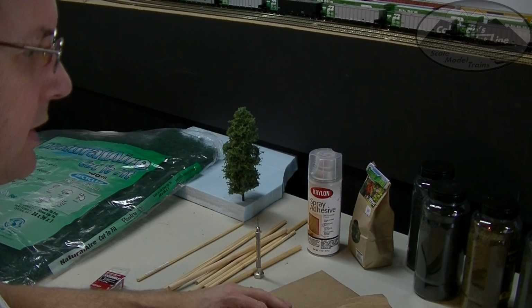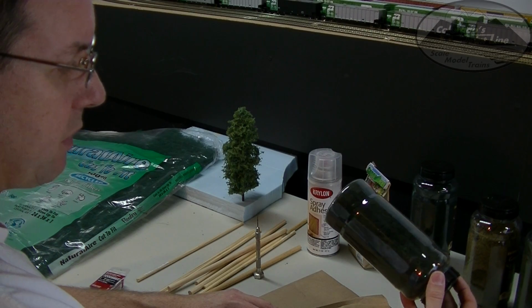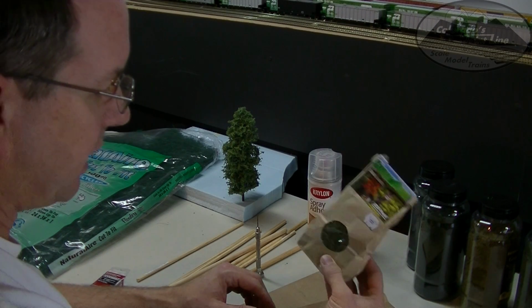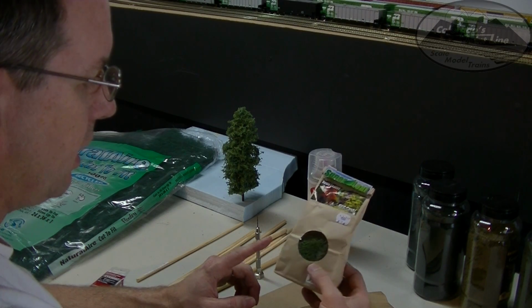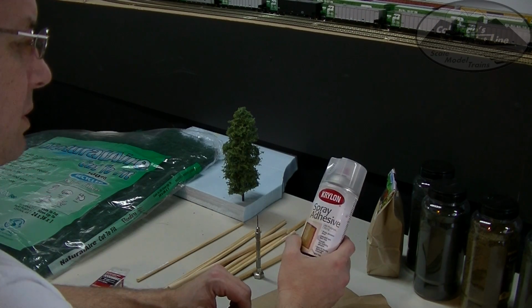Okay, so if you're going to do this technique, one of the things you're going to need is a couple of paper sacks, some ground foam of whatever color you like. Especially use the coarse ground foam, don't use fine. The coarse or at least medium works good. I'm actually going to use this super leaf material for the example today. I kind of like it, but you can use any type of ground foam, whatever color you like.